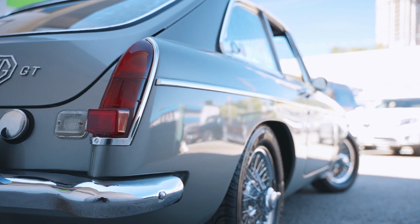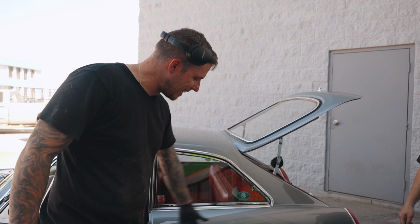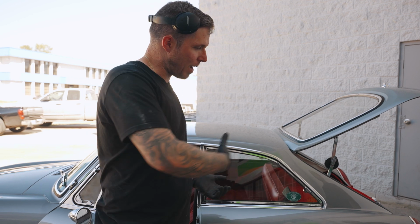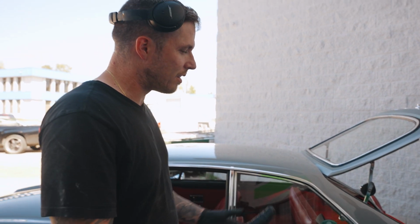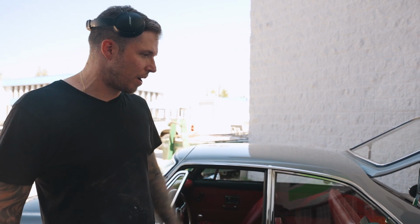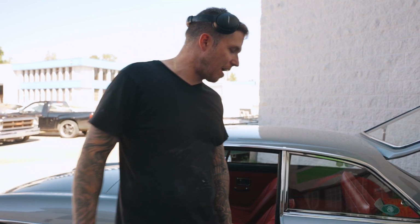So what we did is we removed all the rivets, cleaned and prepped the whole surface along the length of the quarter panel, split it open, panel bonded it, and then riveted it back together as well. It's a pretty good, solid repair now. Like I said, we had to keep in mind the guy's budget. We all talked about it, and that was probably the best way of approaching that repair without going crazy into metalworking, welding and fabricating new stuff.